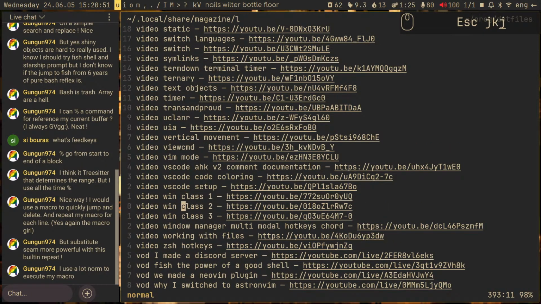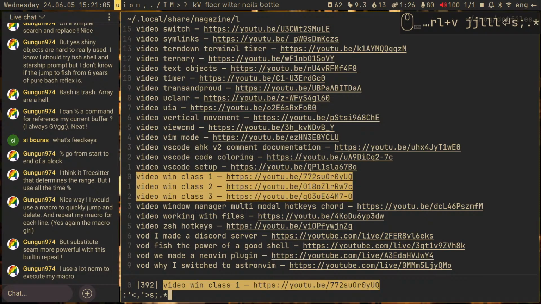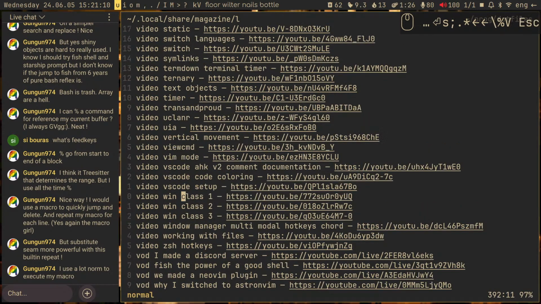The more you know. I was going to show off that you can just use visual selection like this, but I guess you can't. You still need to catch stuff, which is very interesting. Wild.